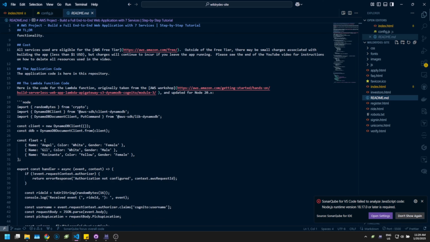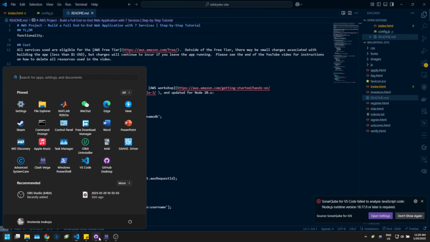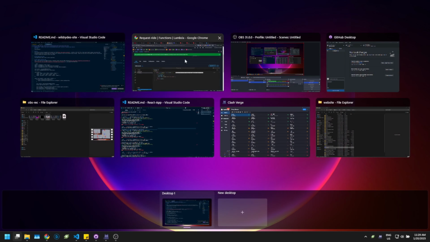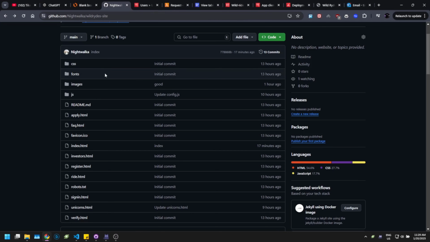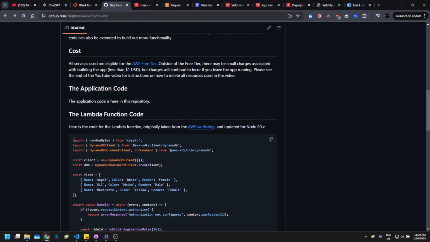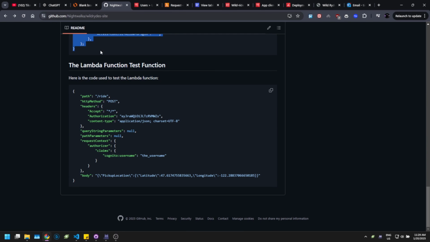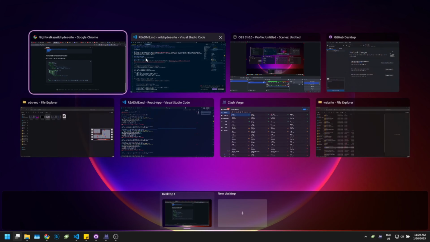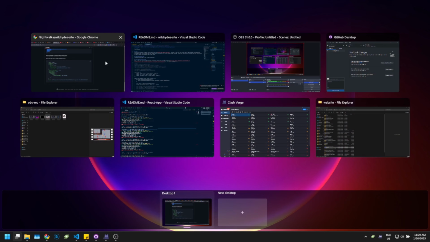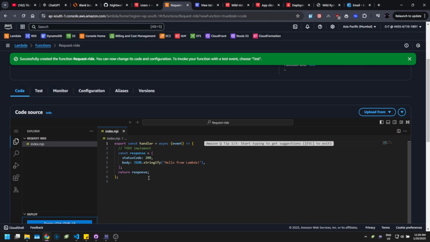So let me go to the browser and go to GitHub, since the code is synchronized already. I'm going to copy the Lambda function, all of it, and once you get that copied, just grab it and put it where that code is.